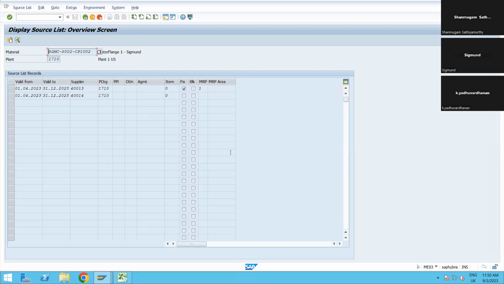So what is a scheduling agreement, in a brief overview? It is a kind of contract where you tell the customer that this year I want 10,000 pieces at this rate, but you will be releasing schedules to him. Like this hour you send 5 numbers, next hour you send 20 numbers. In that case, the system will not create a purchase order for every requirement; you create one scheduling agreement and release the schedule lines, and according to the schedule lines, they deliver. That is called a scheduling agreement.